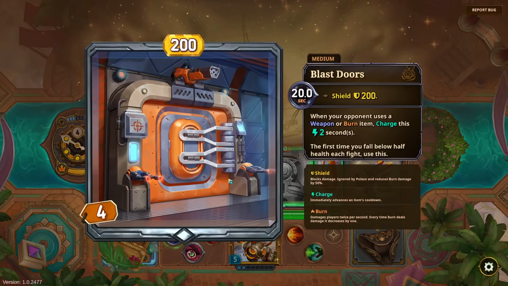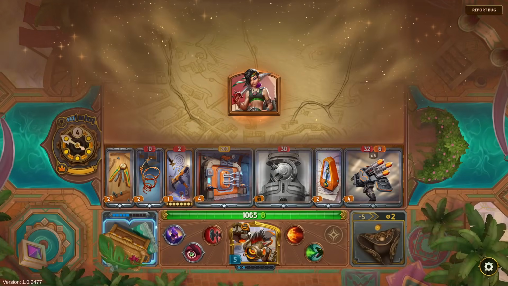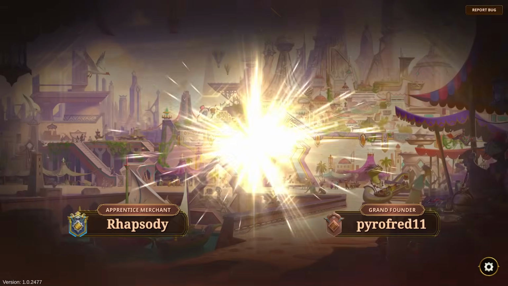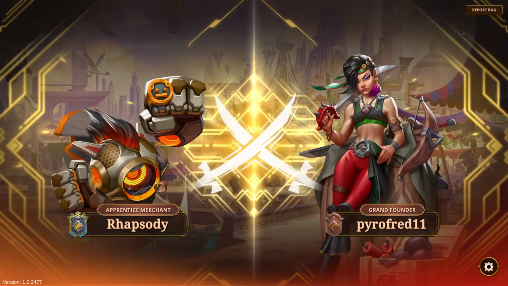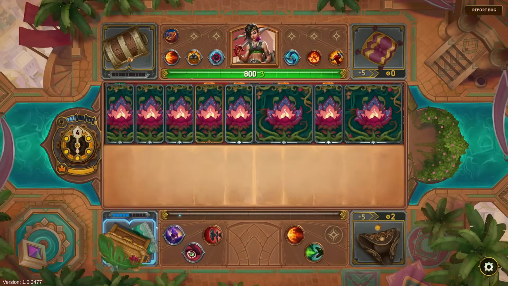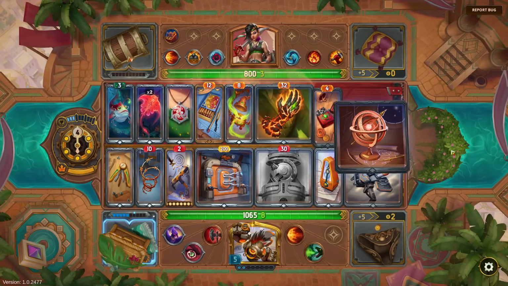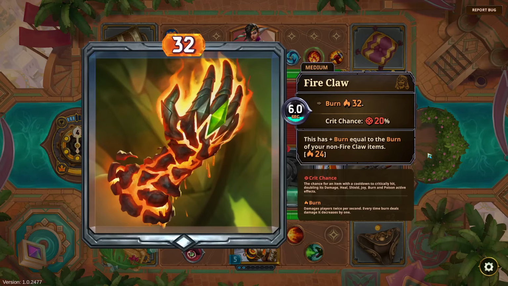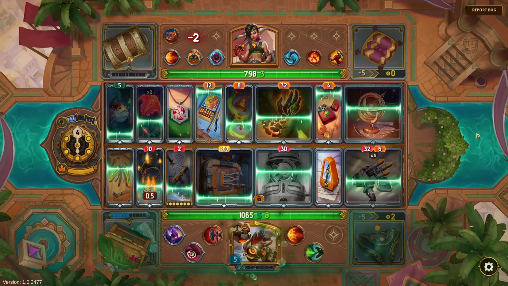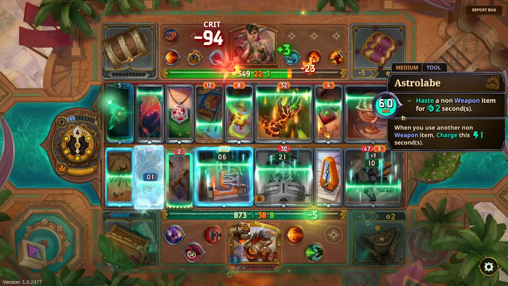Especially considering we're fighting in a Vanessa, the Blastors remains on field. This is the same field for us. And I didn't even know their name was Pyro Fred at the time. Certainly, Blastors. Certainly. I mean, they're using all the burn items, so certainly. Oh boy. That's a pretty big burn item. Fireclaw. This has plus burn equal to the burn of your non-Fireclaw items. And they're running a Matchbox and Astrolabe build.